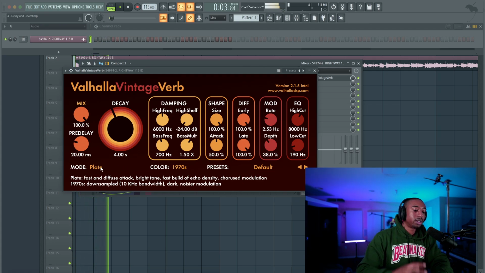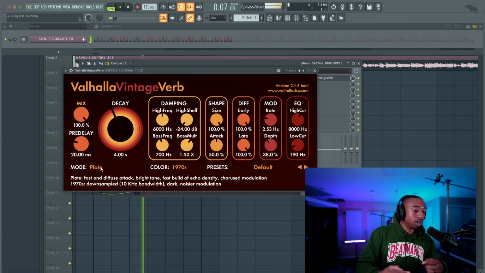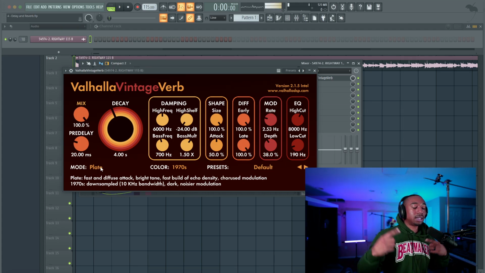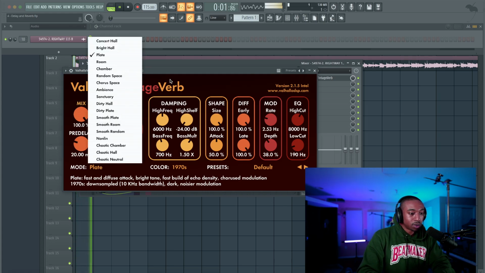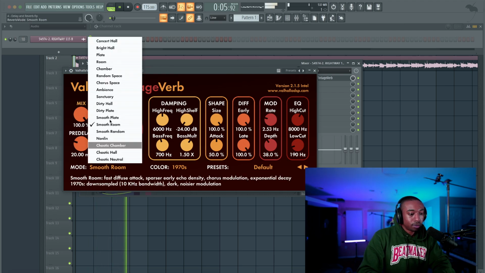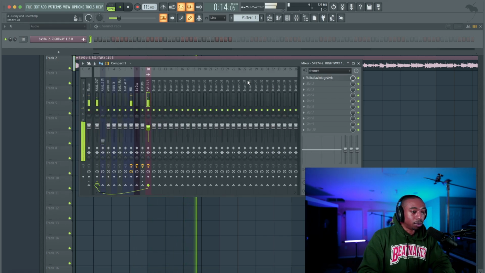So again, these are all different calculations of the speeds of the sound coming off the wall and back to the microphone. So that's where you get hall reverb versus plate reverb versus room reverb. They all have different times that they bounce off the wall. That's where these different modes come from. This one's a little more tight and controlled. This one's like washy sounding. So they're all different flavors. I like the plate one for this sample.